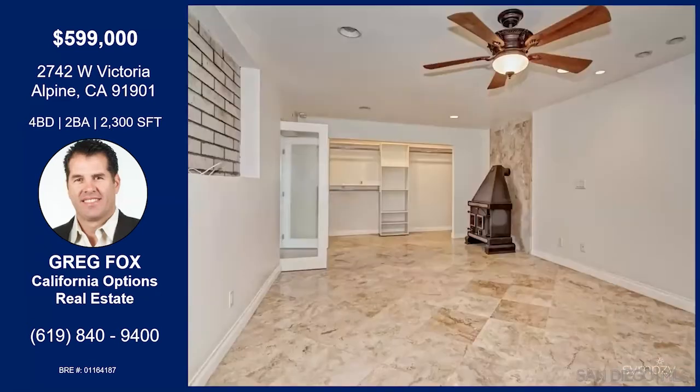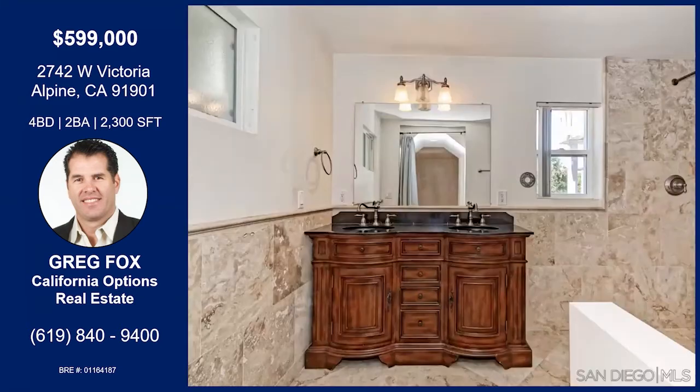So when you look here, I love those photos that you've got. This is actually the master bedroom downstairs. You can see all the beautiful travertine flooring, the double glass doors coming into the master bedroom, the recessed lighting. It really does have some nice features that a buyer is going to be looking for in today's market. That is a huge walk-in closet. And then on top of that, look at the price — at $599,000, it's a steal for Alpine.